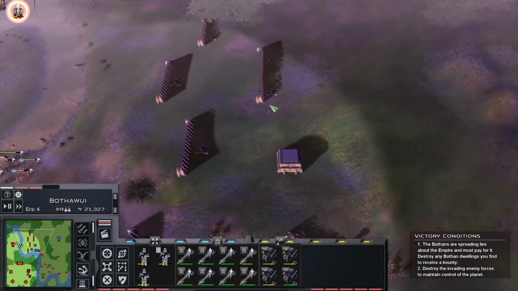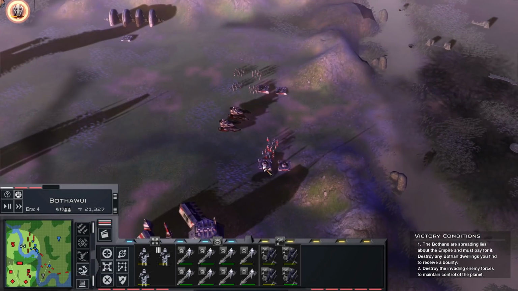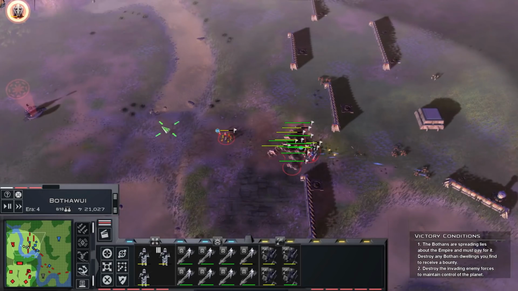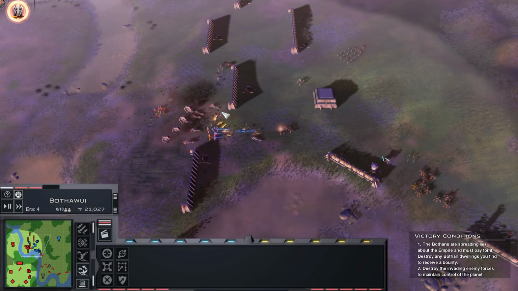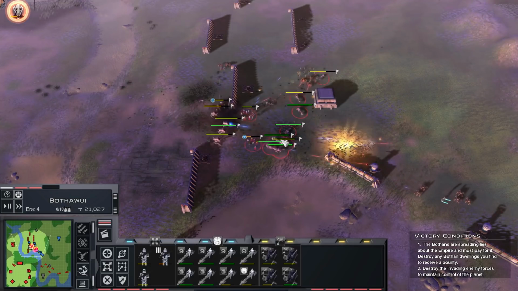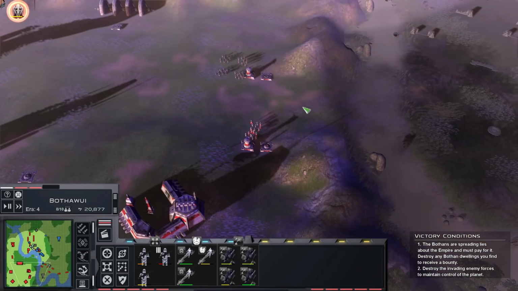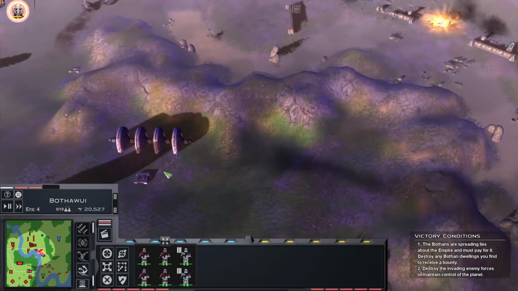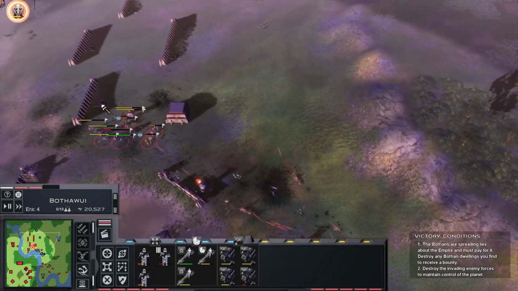Well, if we can get some of these build pads, I'm willing to put the money in for it. So, turret. I'm gonna send the Saber tanks up there, and yeah, let's just hold here. Alright, and let's get an AV turret and an AI turret. I'll probably want an AI turret there. Alright, back off a little bit.